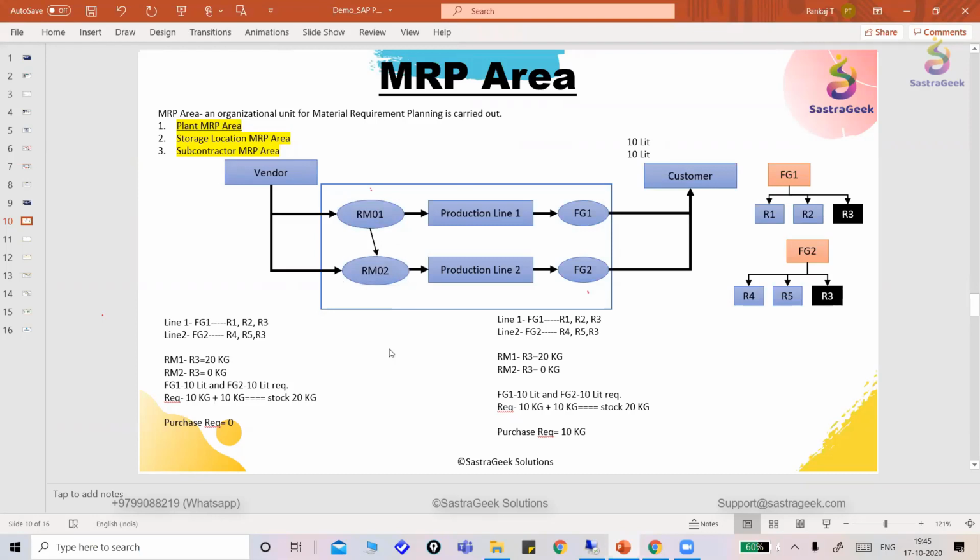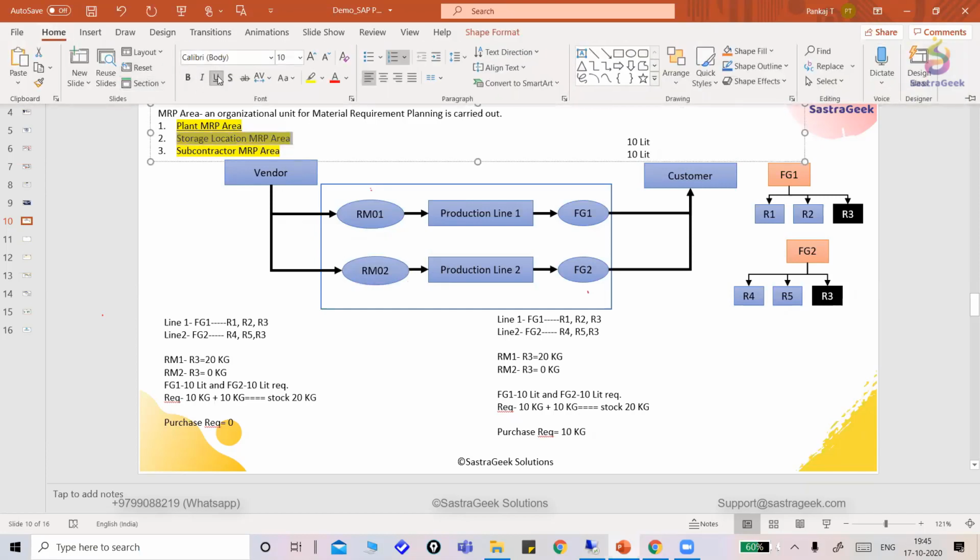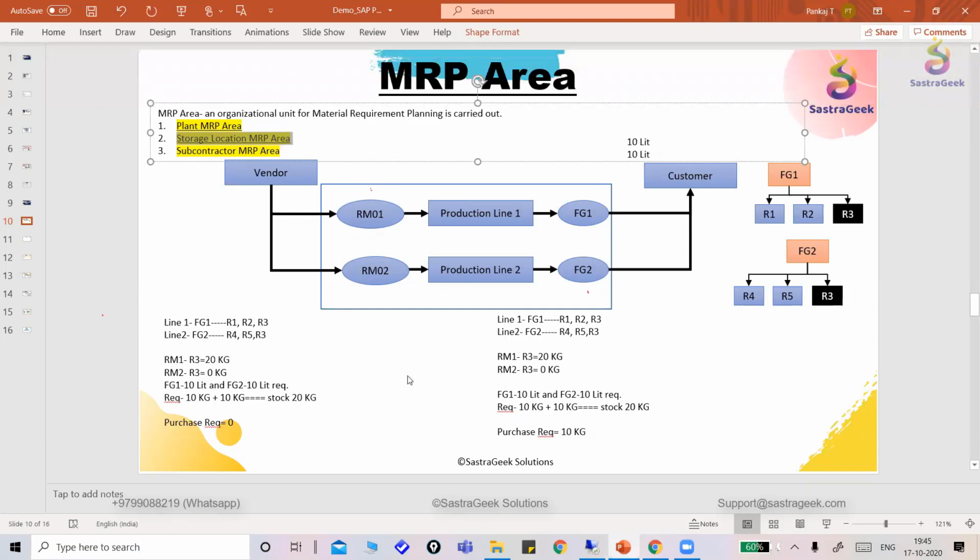for this storage location, system will not create any purchase requisition. So your planning will fail, correct? In the planning, system will say, okay, material is available. When you start the production, you will come to know that system is saying material is available, but you cannot do the production because material is available at this location, and I'm not able to supply this material from here to here because I don't have that kind of crane or facility available. If that is the scenario, we need to tell the business, okay, in that case you need to create a separate MRP area, that is, a storage location MRP area. Once you create it, system will automatically do the calculation exactly as you are expecting.